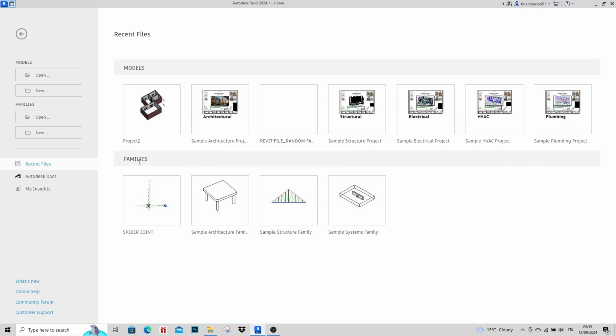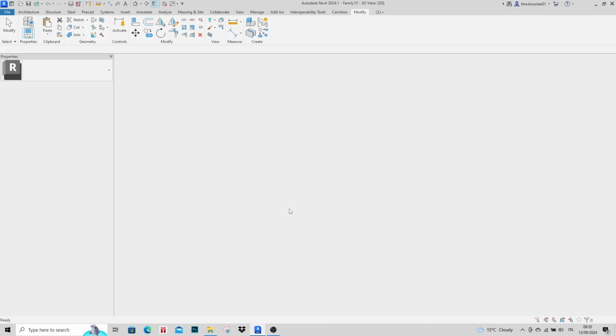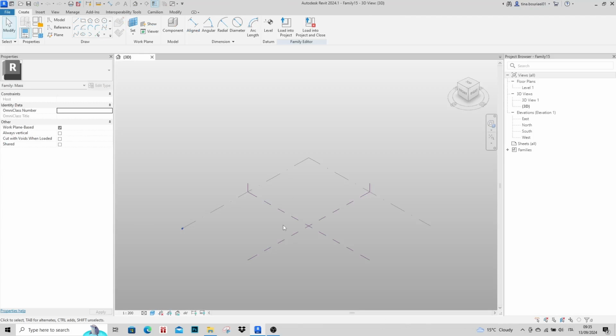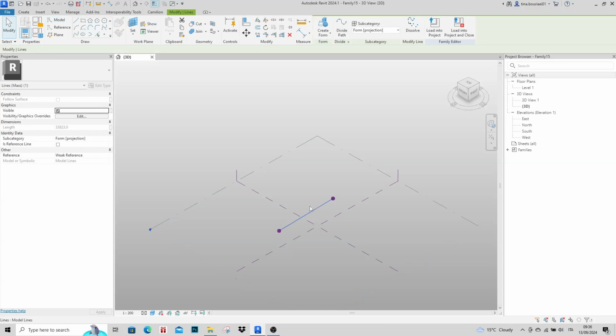Let's start with a new conceptual mass family. All right, I'm gonna make a rectangle. So let's start with the line and create form.